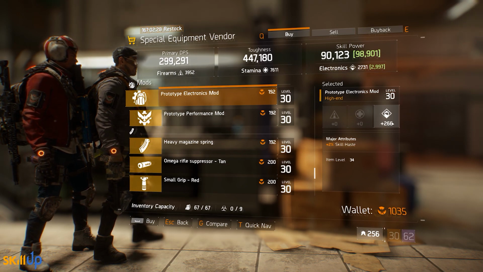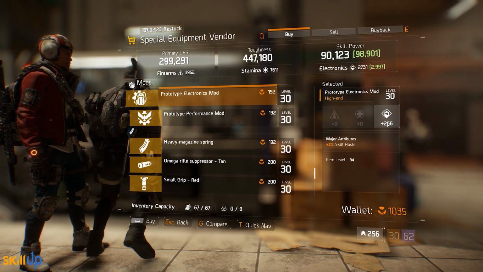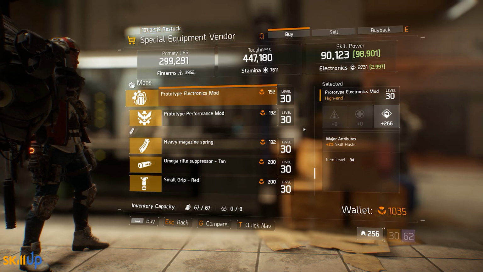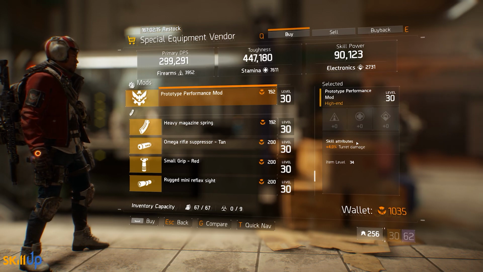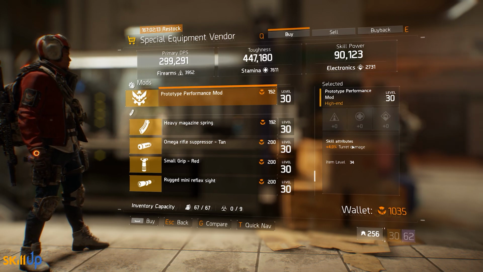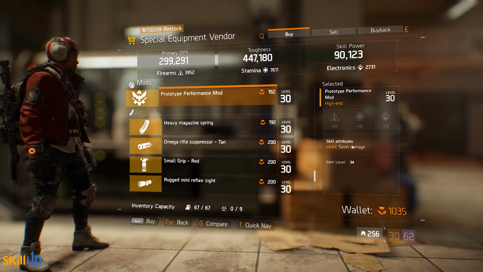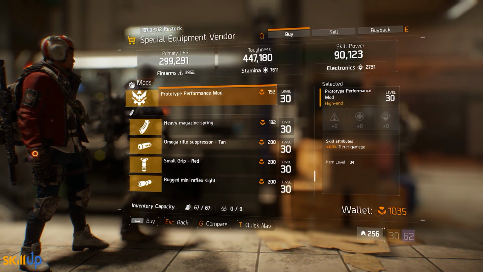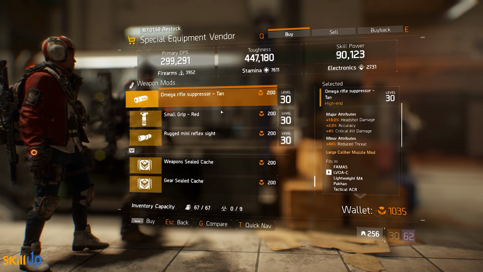Finally, this prototype electronics mod here, 266 Electronics, is a good roll on that, and 2% skill haste is okay, given that it maxes out at 3%. There's also a 4% turret damage prototype performance mod here. Turrets did get a nerf on patch 1.6 week 3 of the PTS. They have a lot less health now because they were getting pretty out of control in PvP there. But the turret still remains a very viable ability indeed, particularly shock and flame turret. The status effect it applies is very powerful.